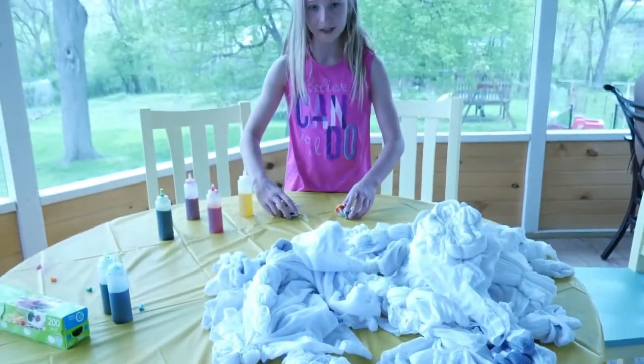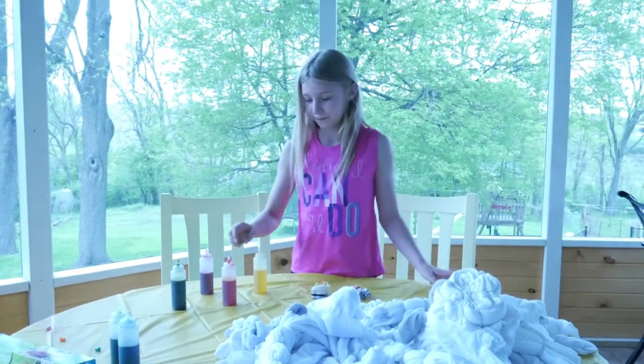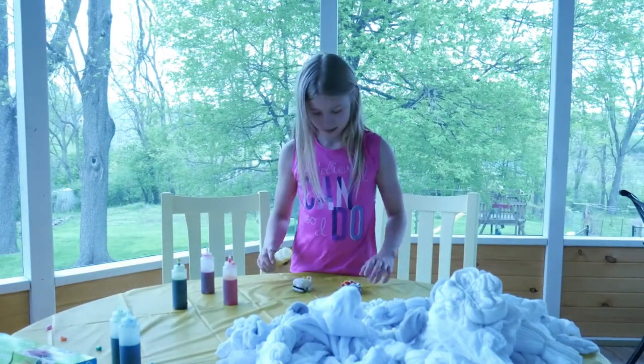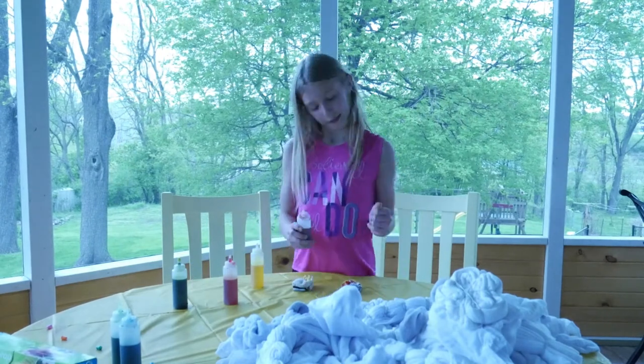To tie dye. I already started, but I thought it was recording still, but it wasn't. So, but that's what it looks like so far, at least. I'm only doing pink, orange, and yellow.